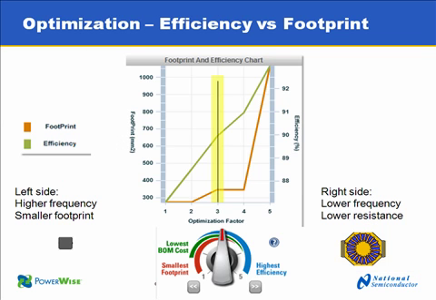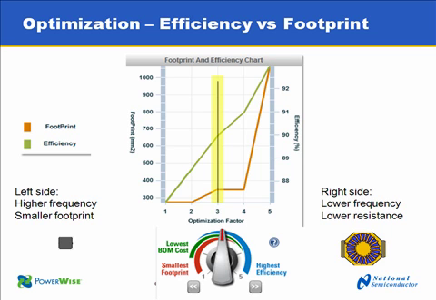I talked a little bit about design optimization. What is design optimization? Well, we have a thing which we call the WEBENCH Optimizer dial, and that's shown here at the lower part of this slide. Above that is a graph of efficiency and footprint on the y-axis, and on the x-axis it's the optimization factor. Right now the knob is set to the 3 position. That's kind of a neutral design. In that position, we try to choose a balance of efficiency, footprint, and cost, with a bit more of an emphasis on cost.